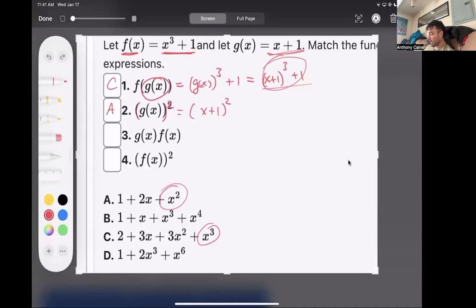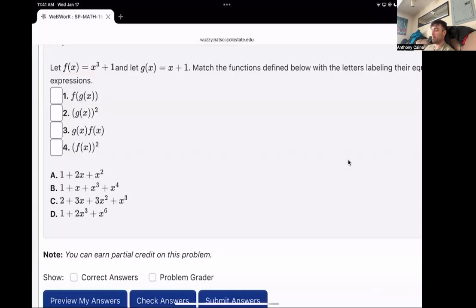Okay, excuse me. Great. Here, I want to multiply the two functions. So g of x is x plus 1. That gets multiplied by x cubed plus 1. And if you work it all out, it's something with a fourth power. So this had better be b. And so then you know this is going to be d. And it looks the same as 2. So I guess C, A, B, D is what I'm looking to enter. But I'm just going to not bother entering them. I'm just going to go to the next problem.